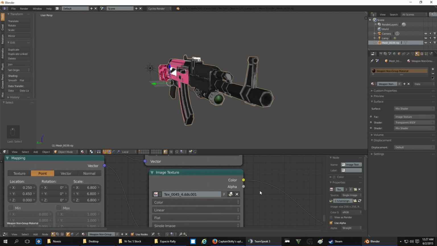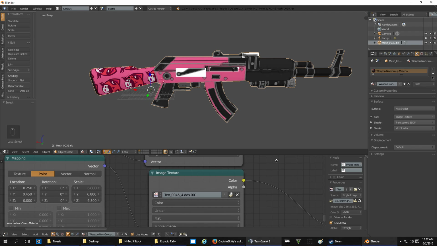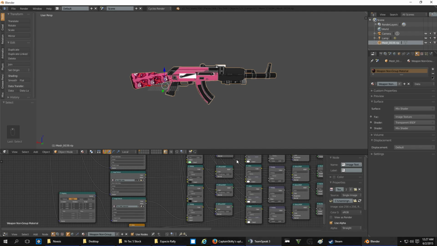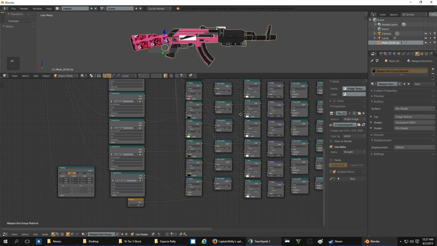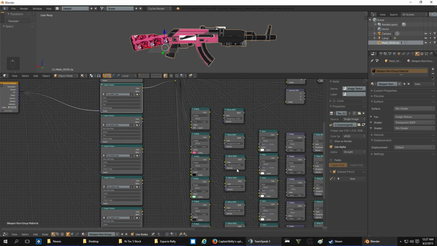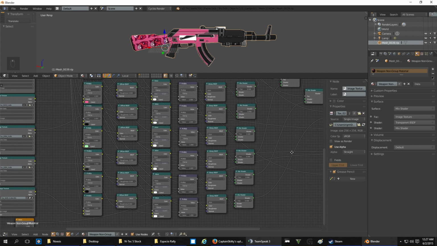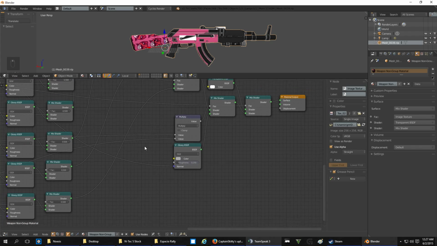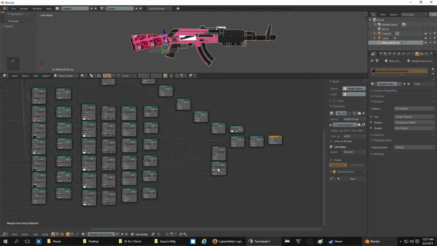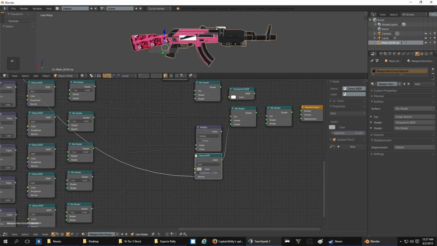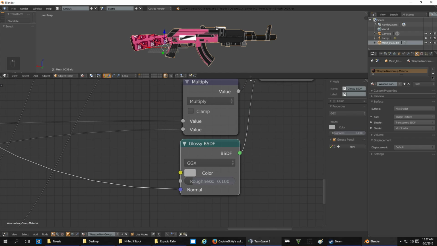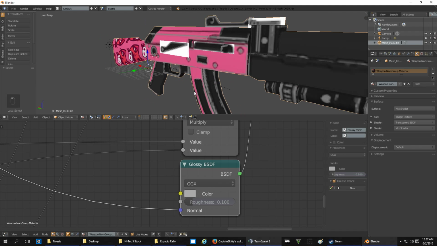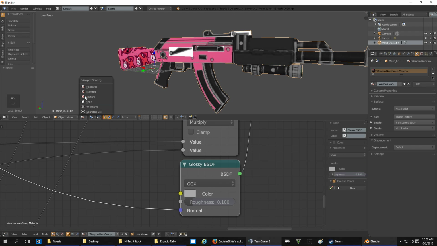Alright, leave that as it is. This is basically the same thing as the last one, only it's a lot more customizable. A lot more. It's pretty much the same thing. Scratches are controlled over here, all the way near the ends of the node tree. This little node. You are probably going to be doing node work a lot when you start this.